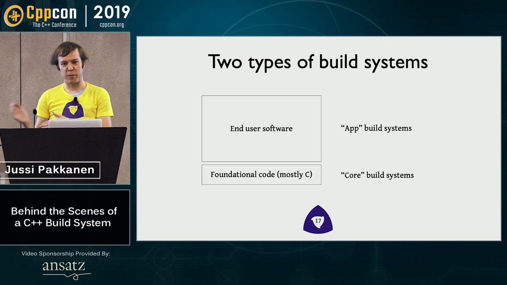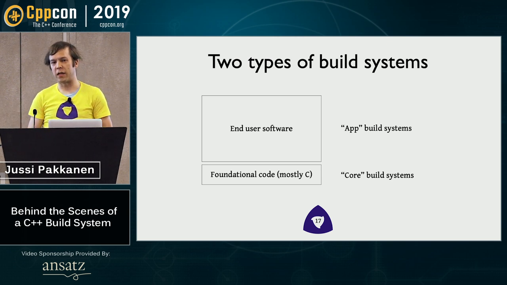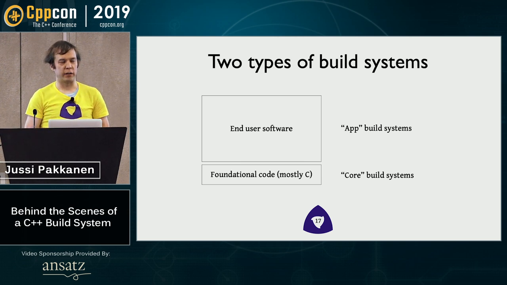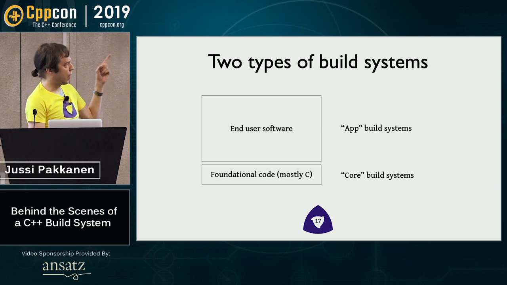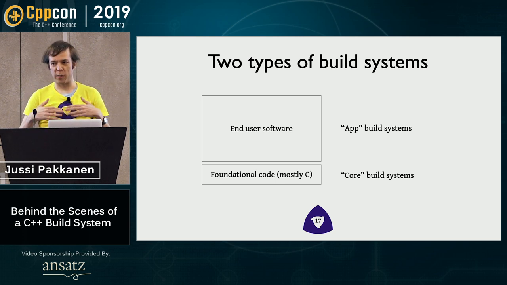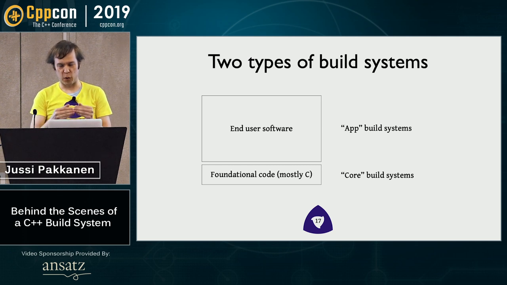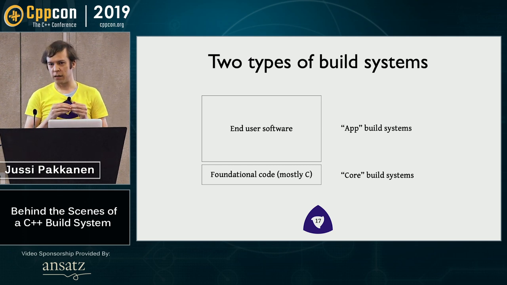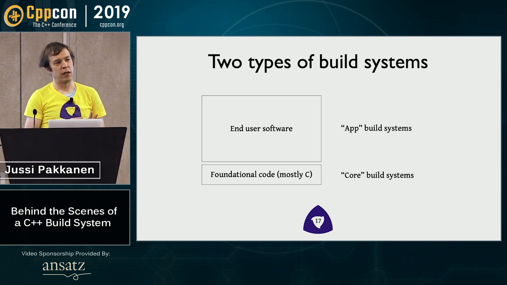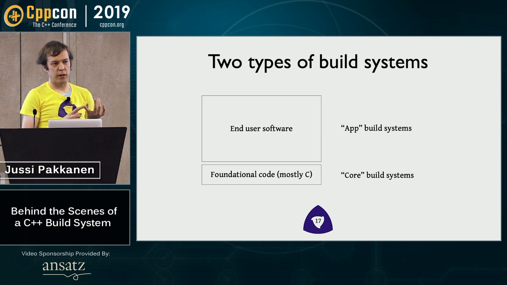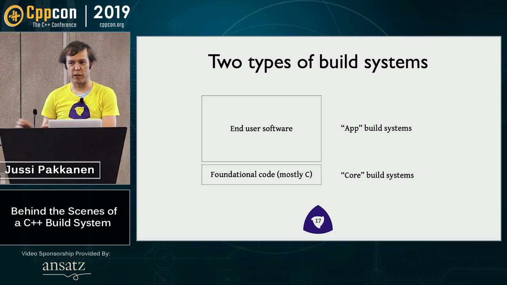There are so-called app build systems and core build systems. For building end-user software you have the app build system, and these are almost everything — all the build systems people say are really great are usually, almost without exception, app build systems. They care about producing end-user runnable programs. For core build systems, there are really only four systems used: handwritten makefiles, GNU autotools, and then CMake and Meson are also used there, but they're a very small minority.